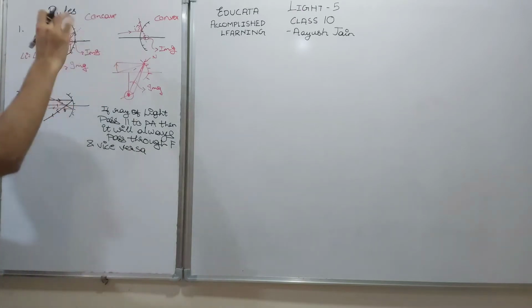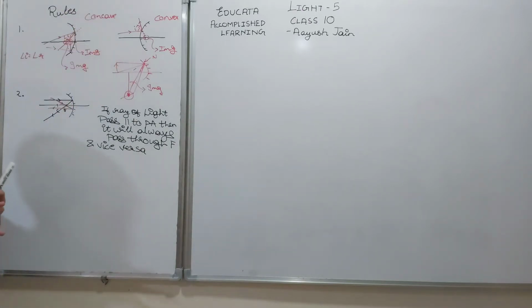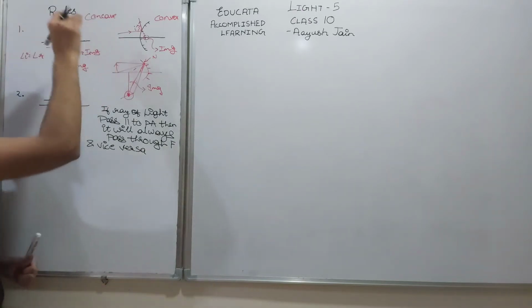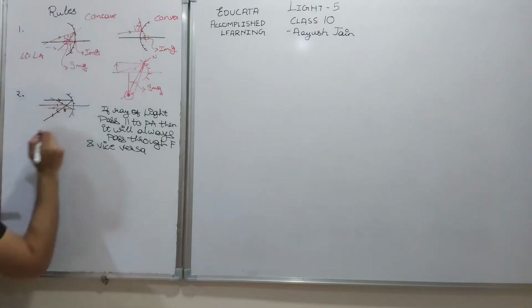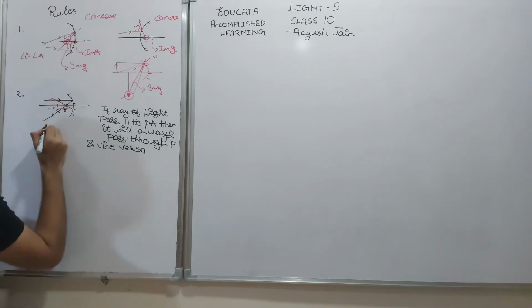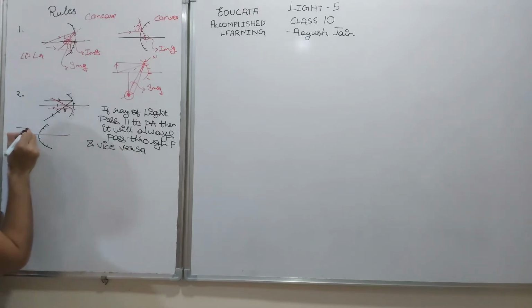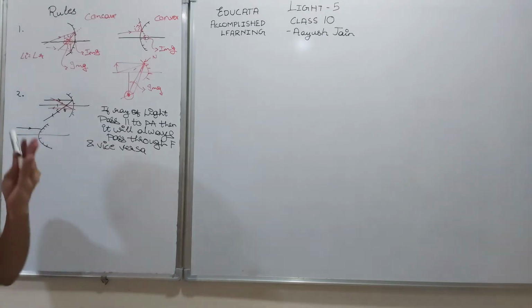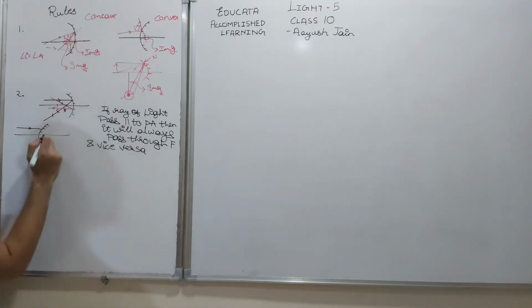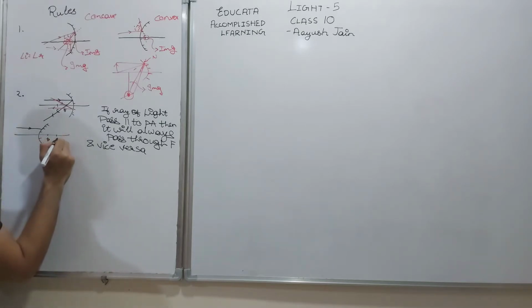Okay, suppose in the case of a convex mirror, what will happen? Can we draw the image for the convex mirror also? Yes, we can draw. Suppose this is your convex mirror, and now what I am doing, I am just silvering this particular part. This is your principal axis. Suppose this is the ray parallel to the principal axis. Now where is the focus in the case of a convex mirror? The focus in the case of a convex mirror is somewhere over here. This is your focus, this is the center of curvature.